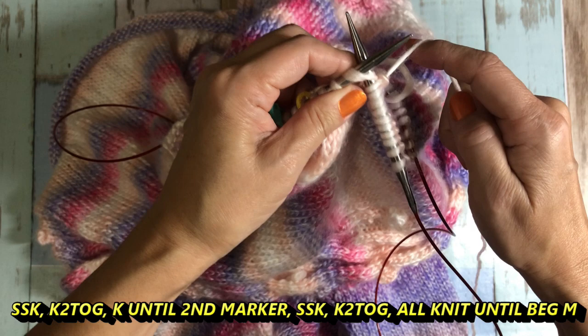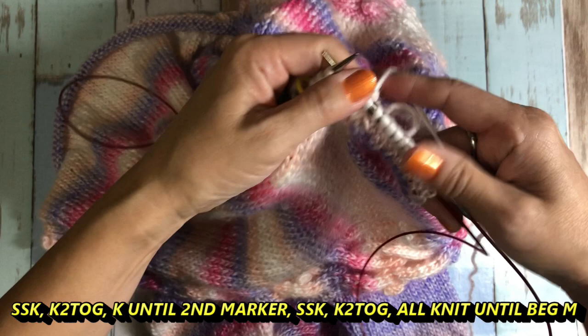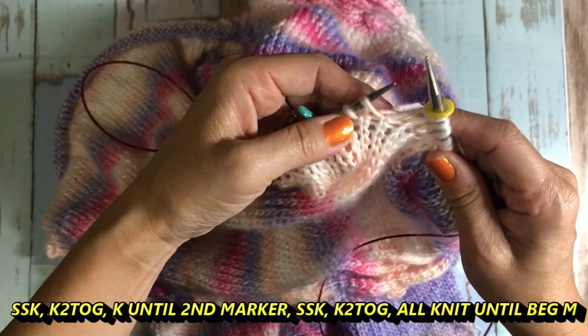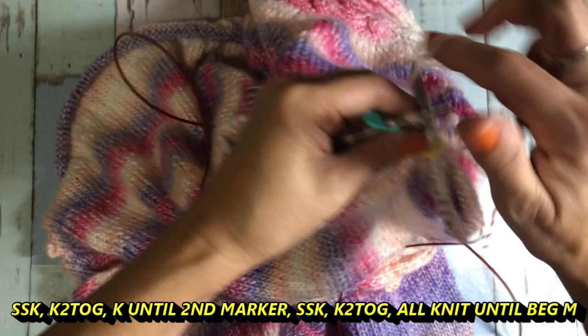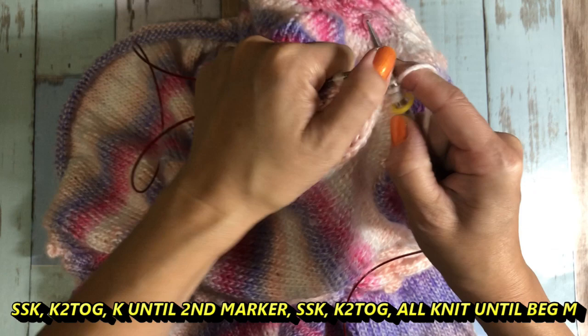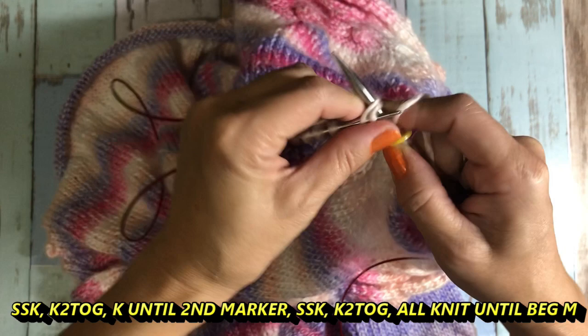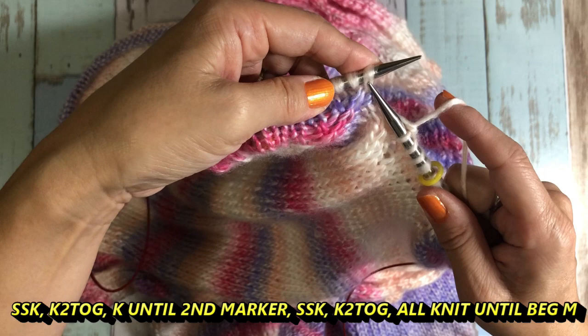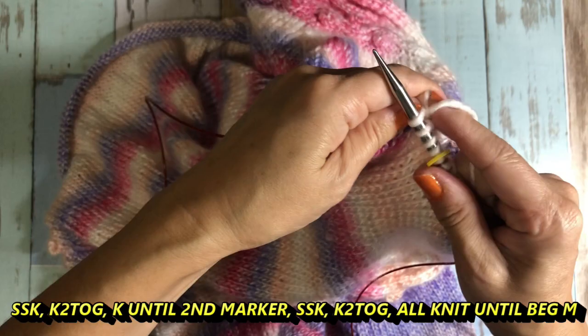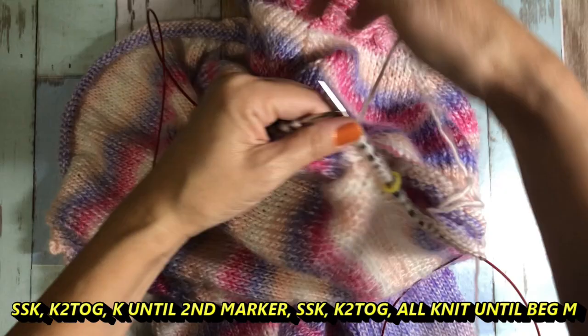There we go. I increased two extra here and I just decreased two stitches. So it's even on this side. And knit past the begin marker and knit until the next marker, the green marker, and remove the marker. Okay, the next stitch will be the last new cast and the third extra stitch, SSK, to decrease. And this one, the fourth extra and first original stitch, knit two together. There you go again. On this side, I increased two, and now I decreased two stitches. So it's even. All right? And that minimizes the gap. Perfect.